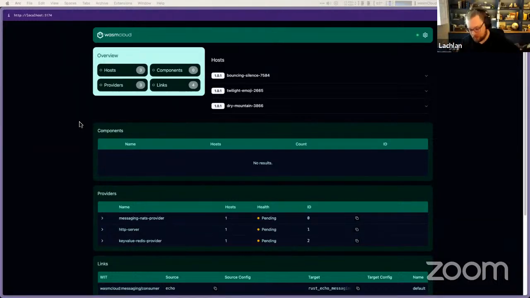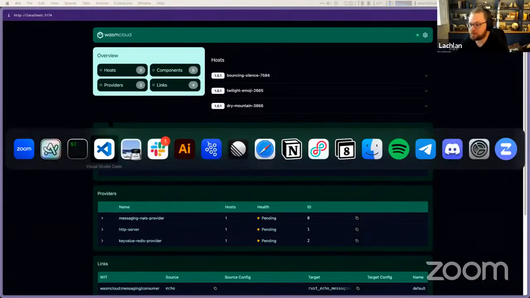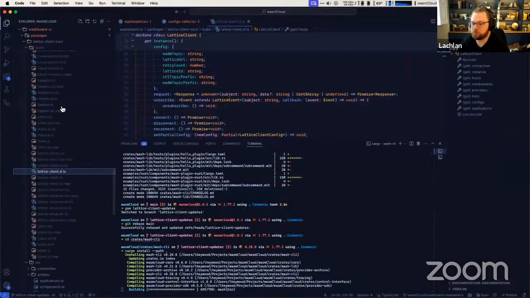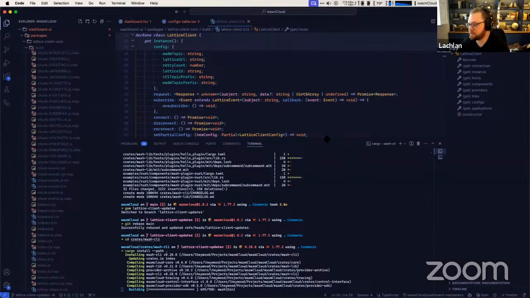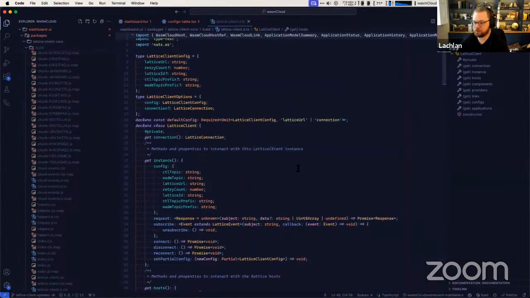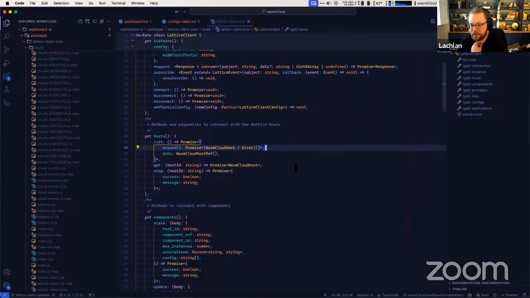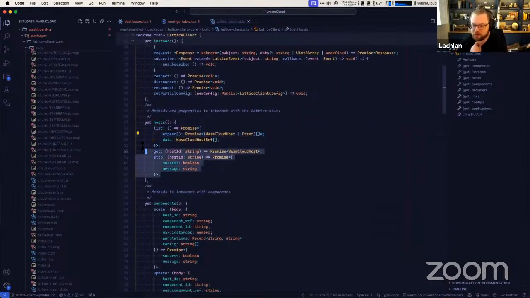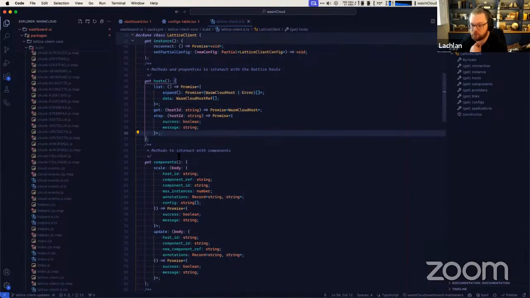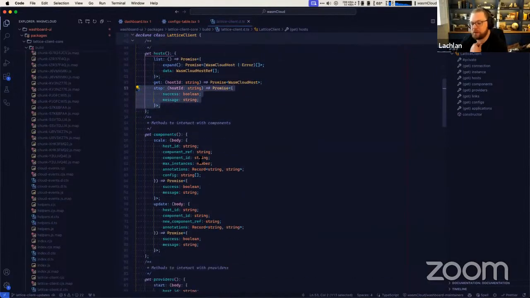I've spent the last week or so rewriting this Lattice client so that we actually have a way of doing almost everything that Wash can do as far as interacting with the Lattice through this JavaScript library. So it can get all of the hosts and list them and start them and stop them. Well, not start them, but it can stop them.